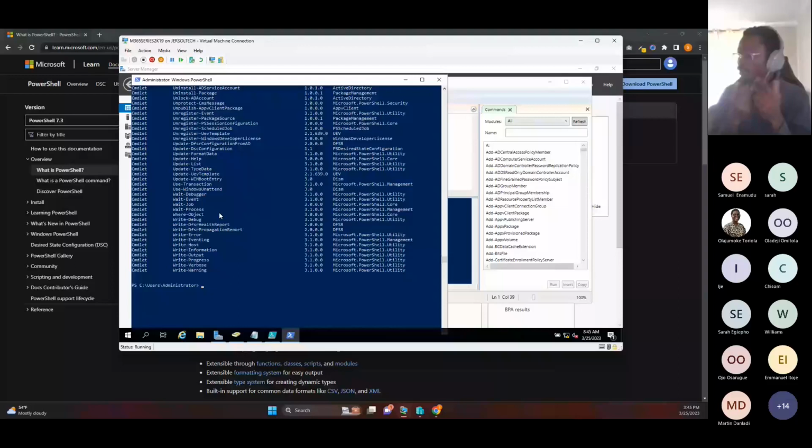So variables are just containers that are holding a particular value, right? Instead of using those values directly, I can put them in a container, and anytime I need that particular value, I just call that container. Once I call that container, it will return the value to me. So let me give you a very quick example.